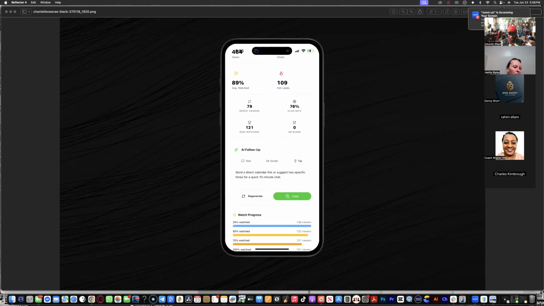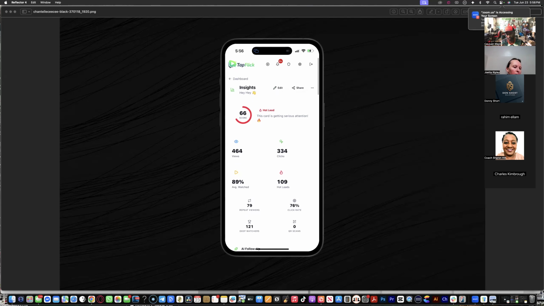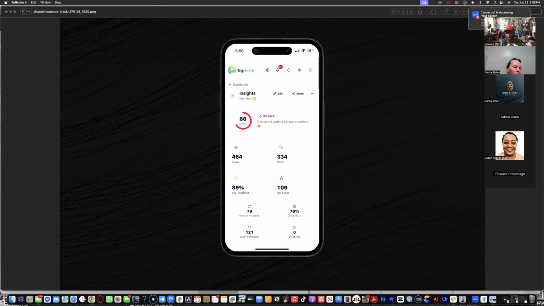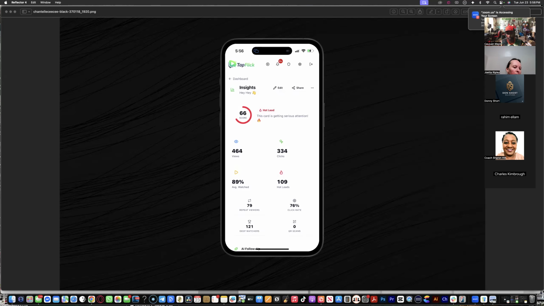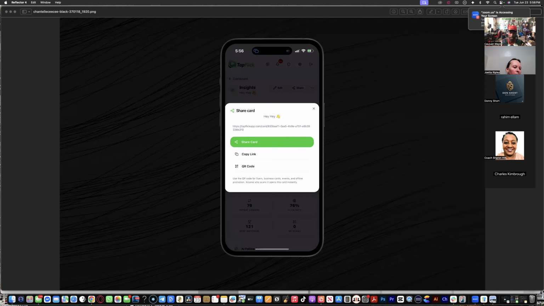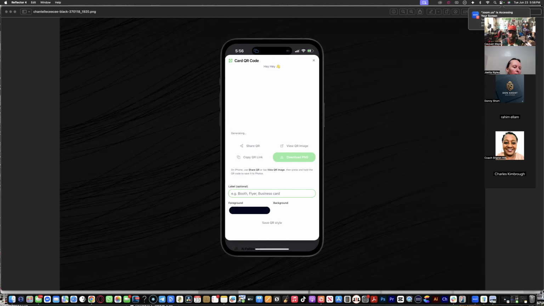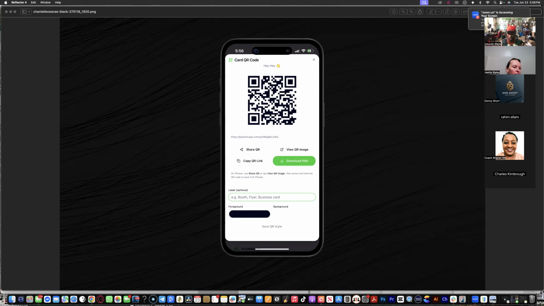All right, so now, just to show you that, okay, wait, before we do that, also right here is where you can share it. And if you share your card, you share a link. You can also share via QR code. And you can make this QR code personal how you want. Now, the cool thing about this, I'm not going to get into this today, but I'm going to give you a hint on what's coming. See, this is the cool thing about when you create things. You actually own things. So let me go over here real fast.